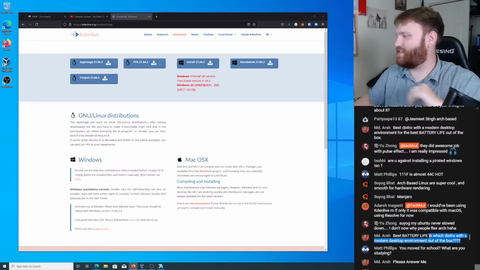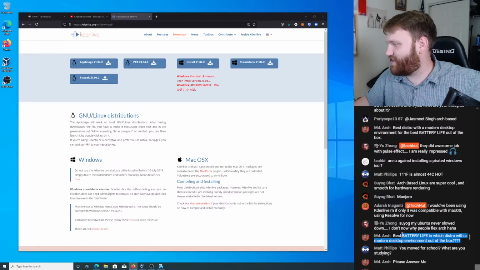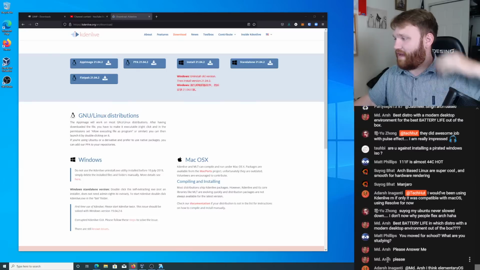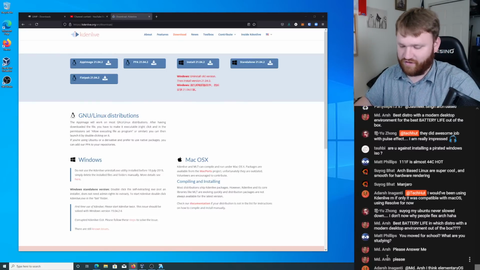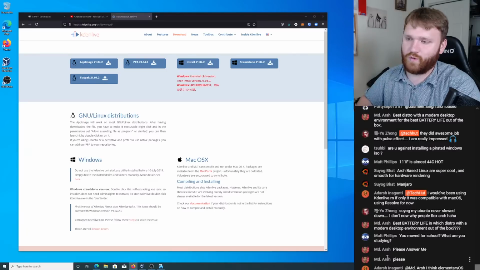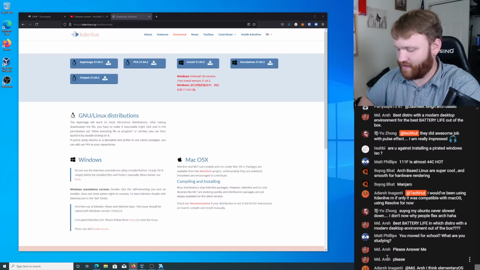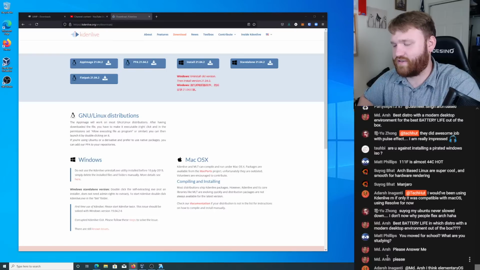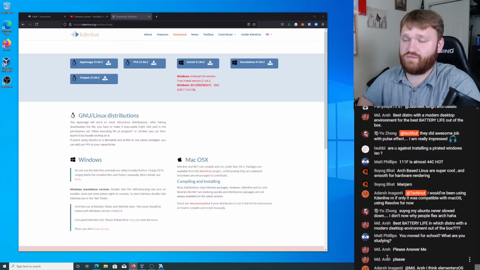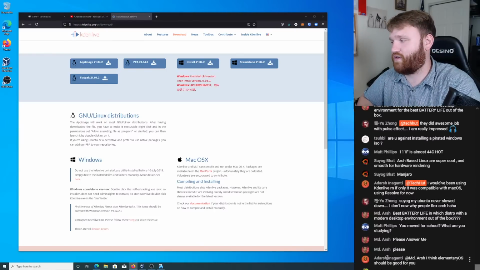Best battery life in which distro with a modern desktop environment? Battery life on Linux generally, because there's not many optimization tools and stuff like that like there is in Windows. So a system that doesn't use very much resources, because the more your CPU is throttling, the more power it's going to use. So something lightweight. You say you want a modern desktop, anything with XFCE.